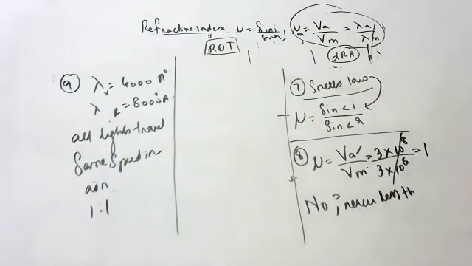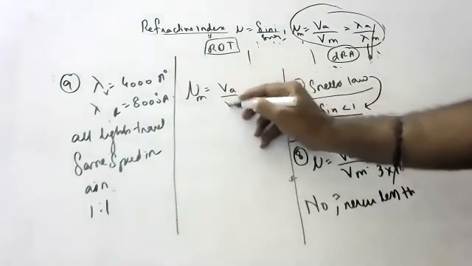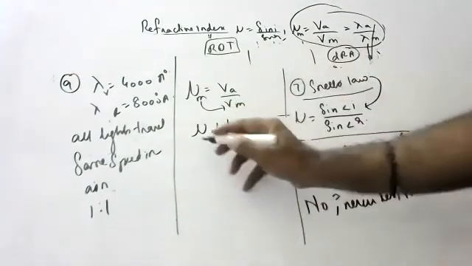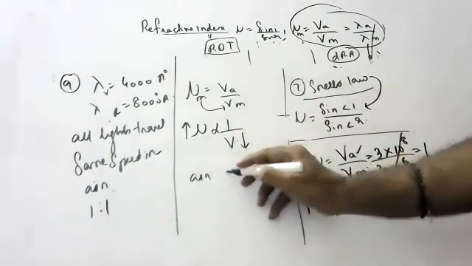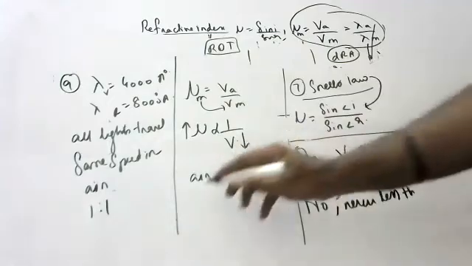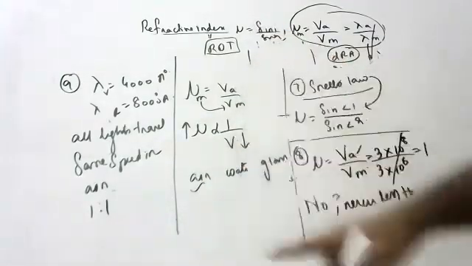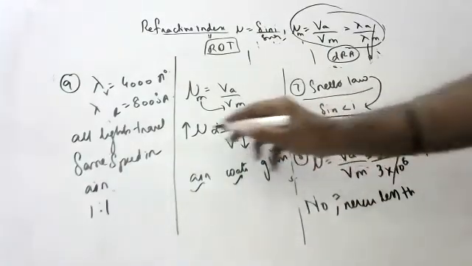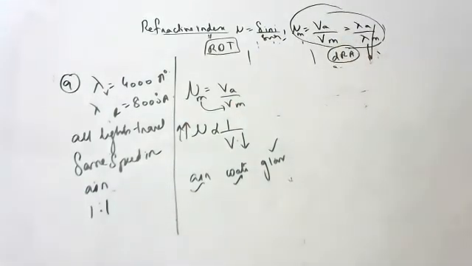How is the refractive index of a medium related to the speed of light? Refractive index is equal to the velocity of light in air divided by the velocity of light in the medium. It is inversely proportional to speed. If the refractive index is more, the speed will be less. For example, with air, water and glass, in which will light go fastest? Air. Next, water, because the refractive index of water is less than glass. Then the least is glass. If the refractive index is more, the speed of light will be less.